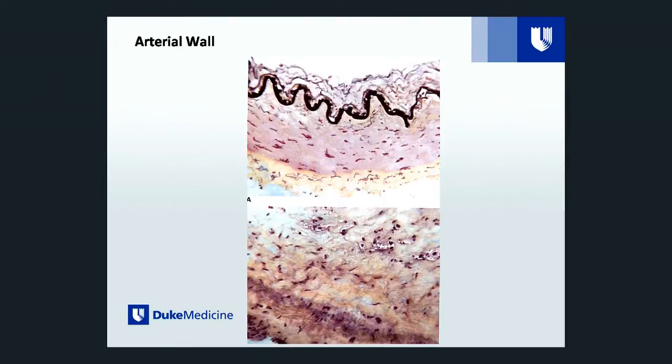This is what a brain aneurysm looks like if you look at the wall of it under a microscope. On the top part of this slide is a normal blood vessel. You can see it's got a very nice organized shape to it. You don't need to be a pathologist or a doctor to be able to see that. You have thick elastic tissue that runs around the wall of the blood vessel much like a spring does, and that gives the wall of the blood vessel a lot of ability to stretch and to take on the pressure of the blood coming into it.